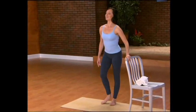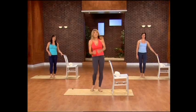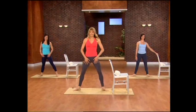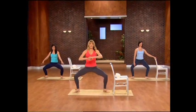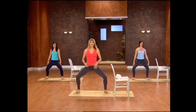Straighten out the legs, shake it up. Can you feel that? Whoa, you could just feel it working those muscles. Let's take it into a wide second position. From here, turn it out, slide down, tailbone is long, knees are over the feet, and take it down and up. Continuing to work the front of the thigh.